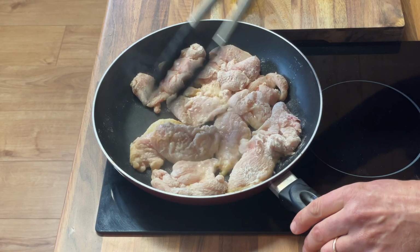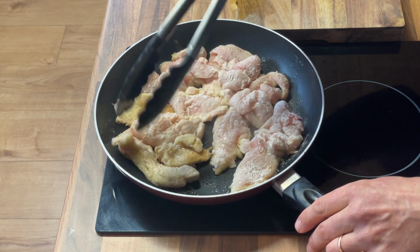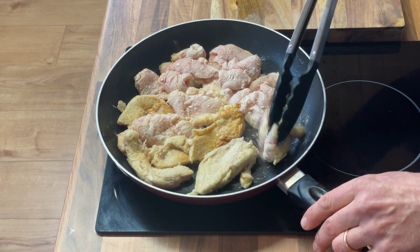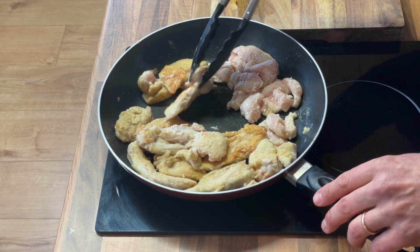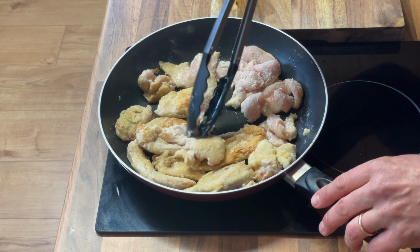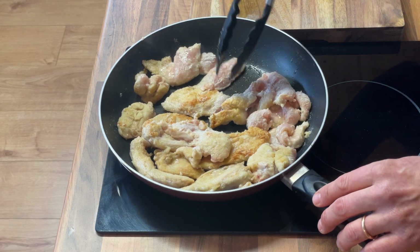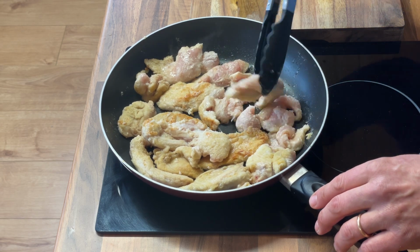As the chicken starts sizzling, you turn it around a little to make sure that it cooks throughout. You can see that it's already developing a nice golden coating. As I mentioned before, try to stick to a temperature which is not too hot but not too low either, because you do want it to sizzle. So I've got mine on a number 6 at the moment. The top is number 9, the lowest is number 1, to give you some context.